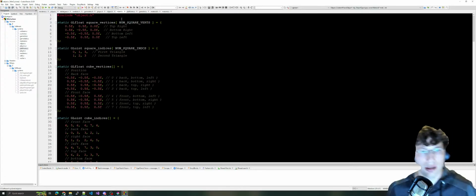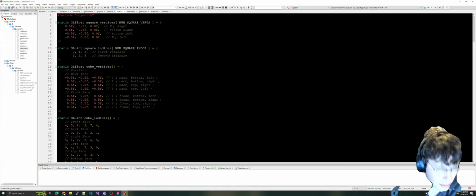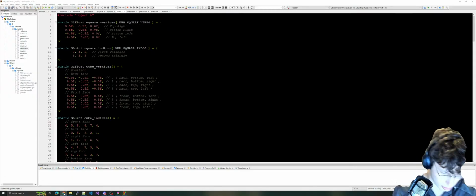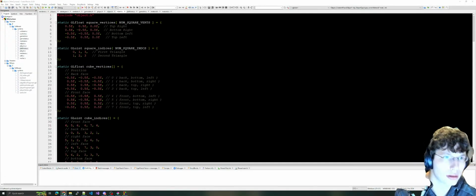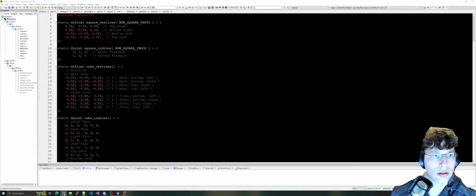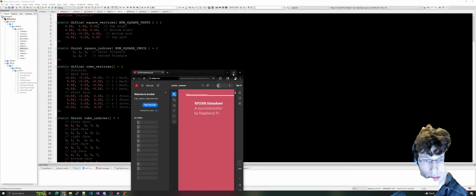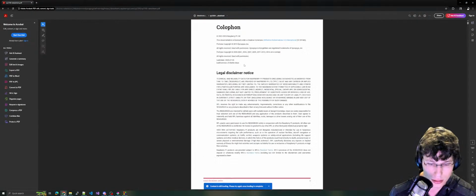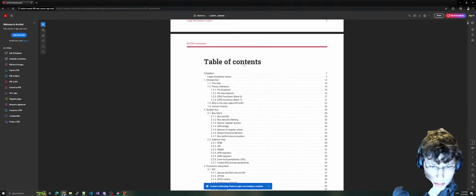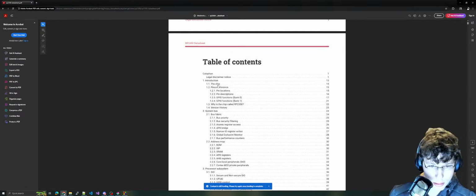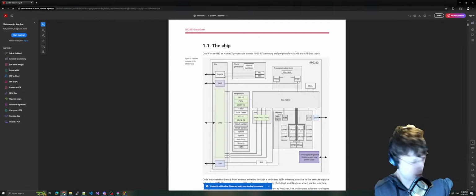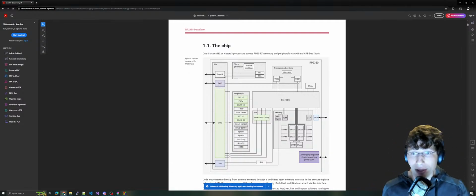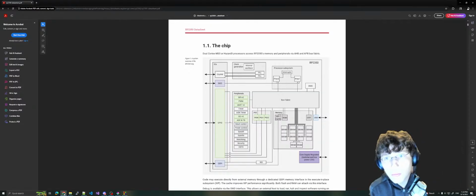The RP2350 has an FPU. It's a dual core M33? What?